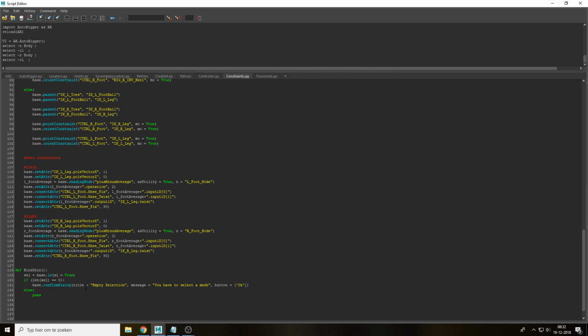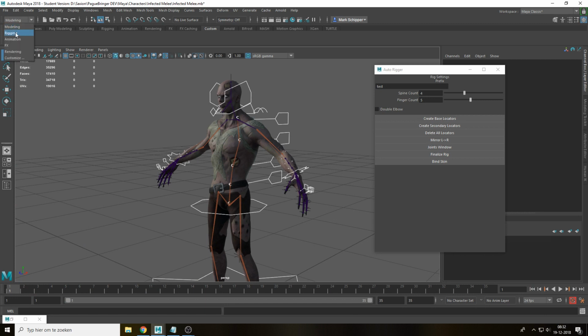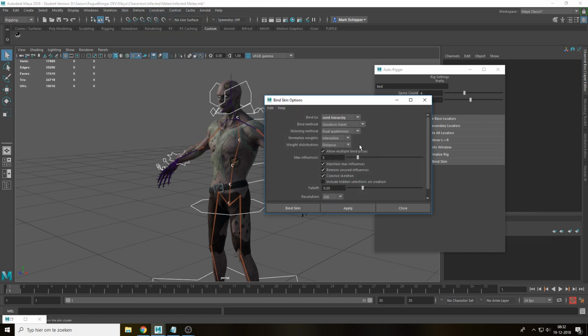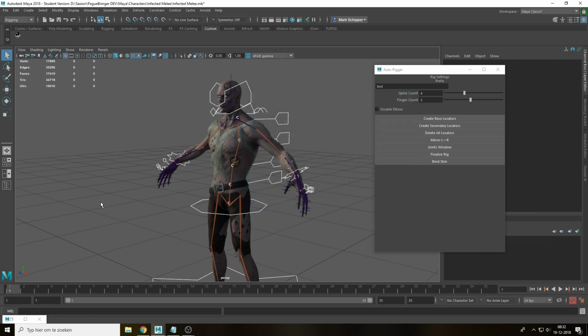So how do you actually bind it? Well, there are multiple ways of binding the skin. The one that I prefer personally is the geodesic voxel method, which is this one, right? So the bind method geodesic voxel. You can also do that with skinCluster and then say bm is 0, then you get the closest distance, bm is 1, bm is 2. But the geodesic voxel is a little bit special because you need to do something different for it as well.